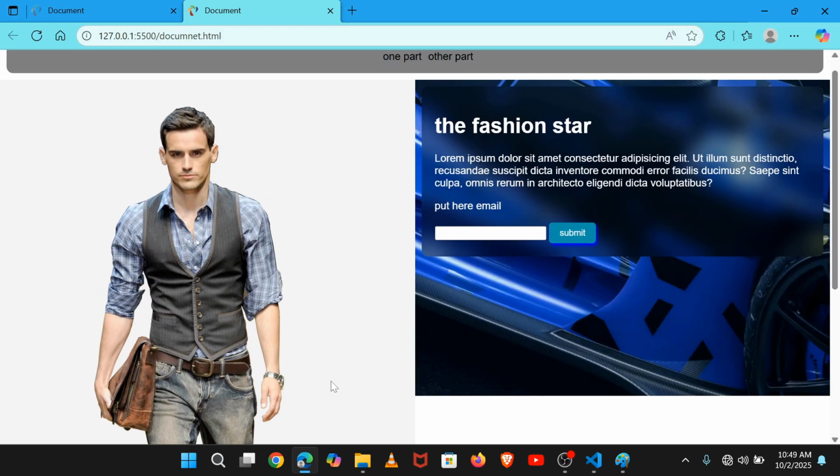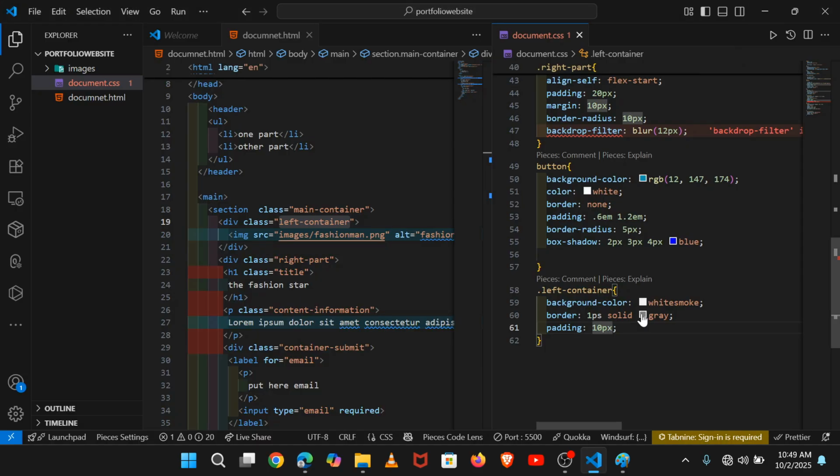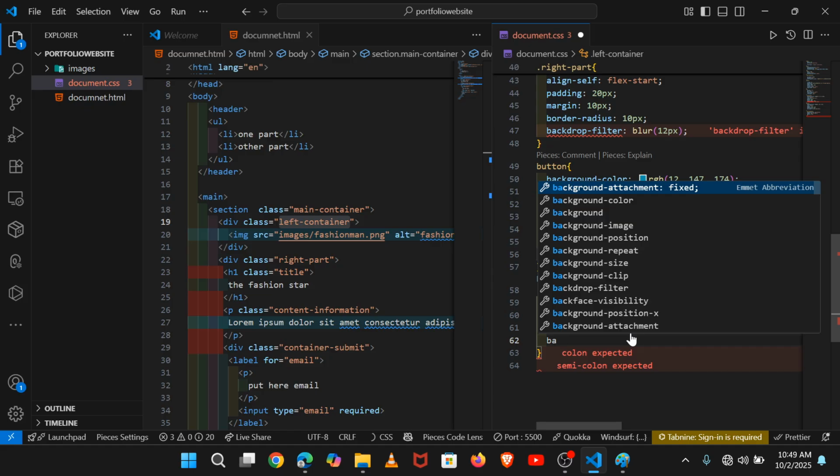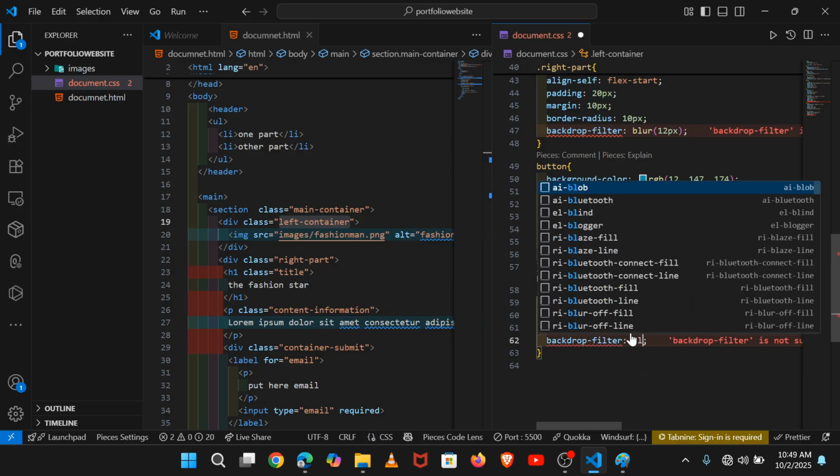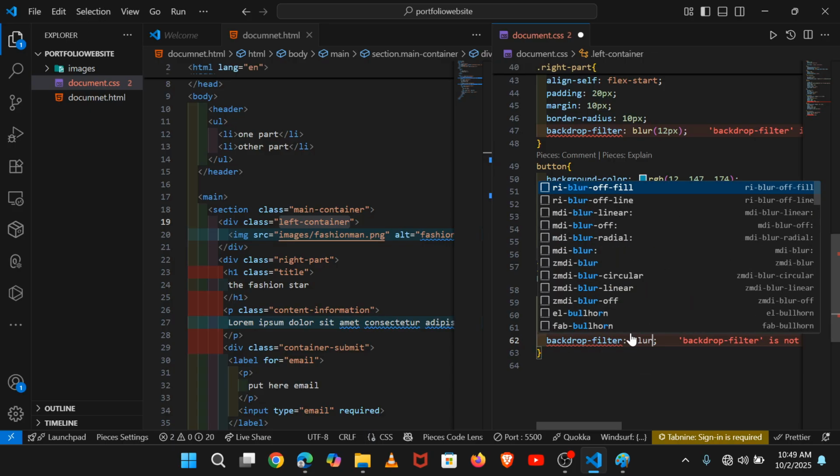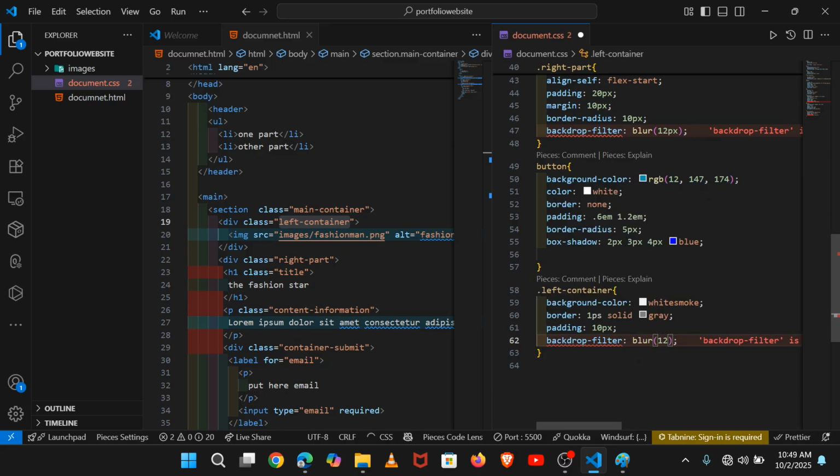And now the image, let's say backdrop filter. Where is the filter? To blur it by 12 pixels like this.